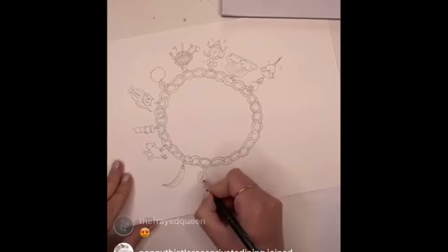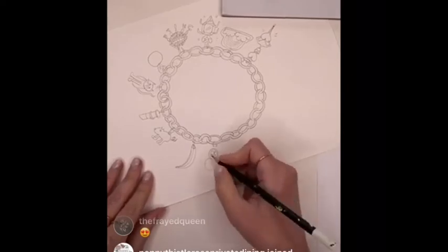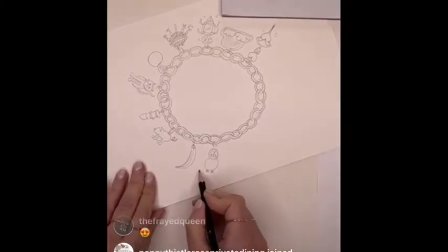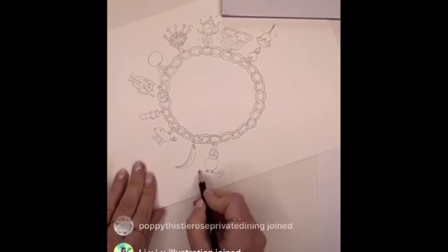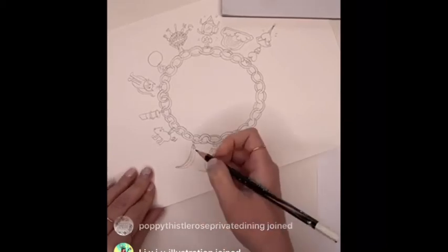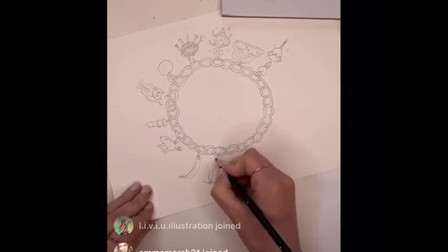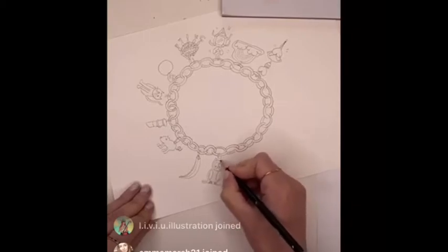I'm going to do an owl. Big eyes. Round body. Little feet on a branch. Little wings, little owl ears. And then with mine, I've done that plate again. So I've followed the outline of my owl round, which is going to be like the background. So it's sitting on like a kind of plaque.